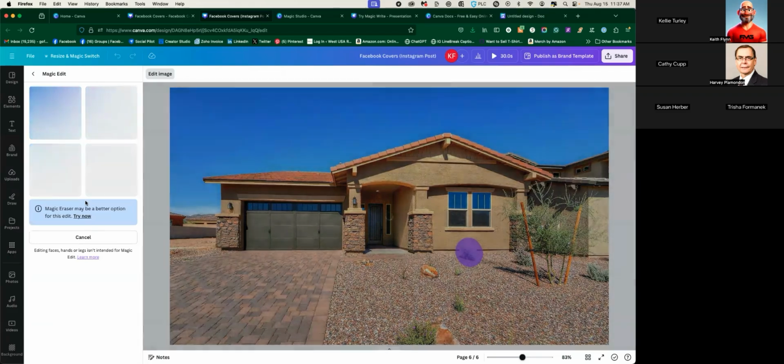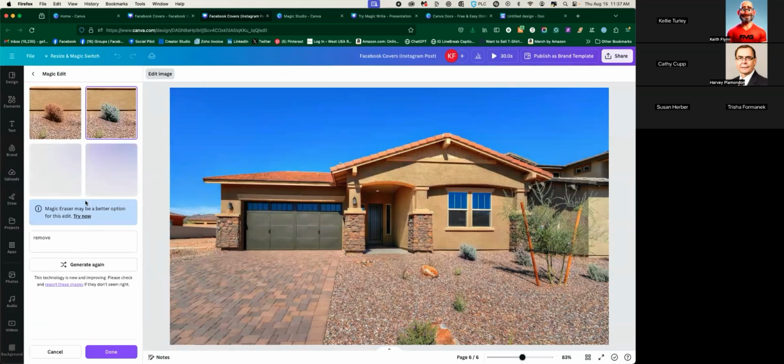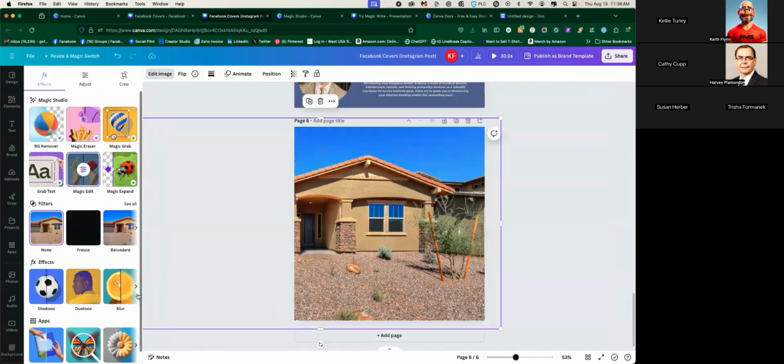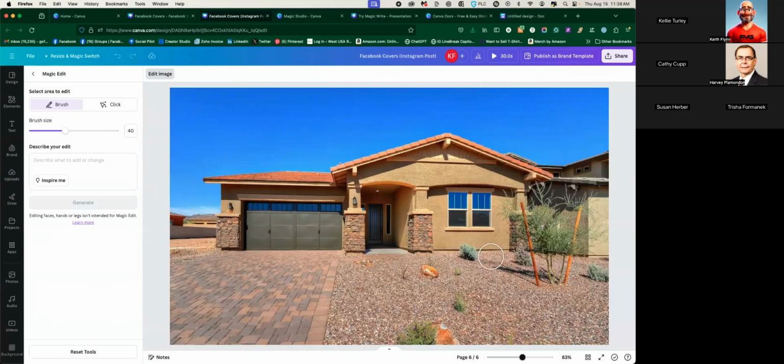I'm just doing a simple edit for removing. And it did not remove, but gave me better options. Okay, well, no one wants a dead bush. We've got plenty of those. Then let's do this. Let's add more bushes. Curious now. Whoop, nope, that's not what we wanted to do. Edit. Let's go here.